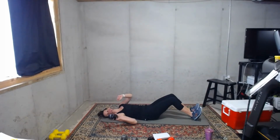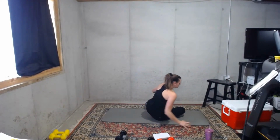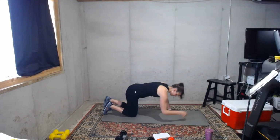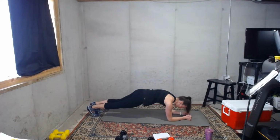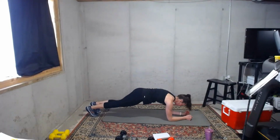Great job, you can set your weight off to the side. We're going into that plank position. We will be on elbow plank to start. Of course, knees or toes are an option you can choose. So what we're going to do is we'll be in this elbow plank. We're going to go up on our right side, down on our right side, and then tap, 2, 3, then your left. You go up on your left side, down on your left side, and then you'll tap.